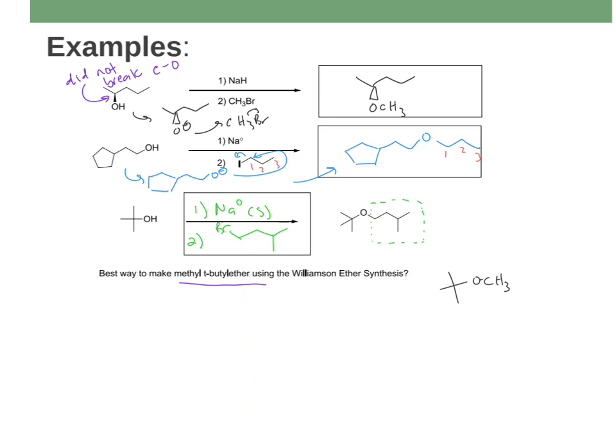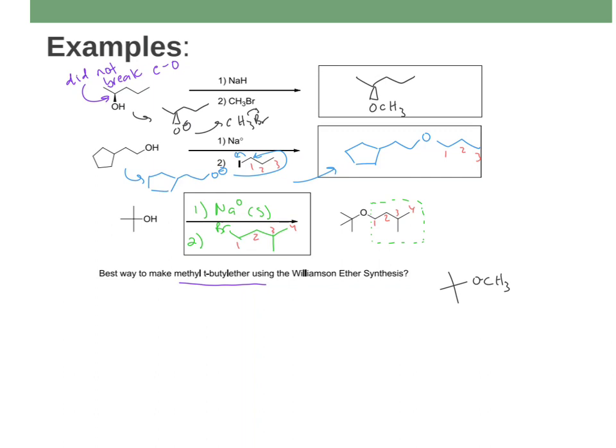And again, just to make sure I've got enough carbons, 1, 2, 3, 4, 1, 2, 3, 4. Looks like I'm all good. I should have that methyl coming off of 3. The point of attachment, the place where I want the bromine, is on carbon 1. Looks like I'm all set.